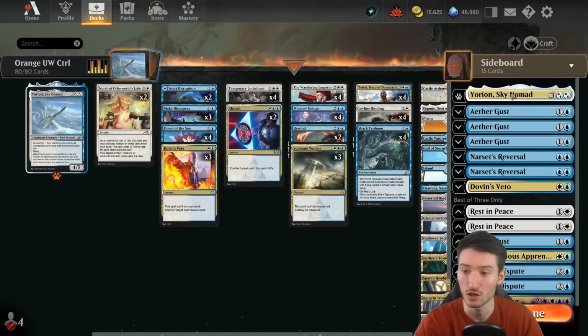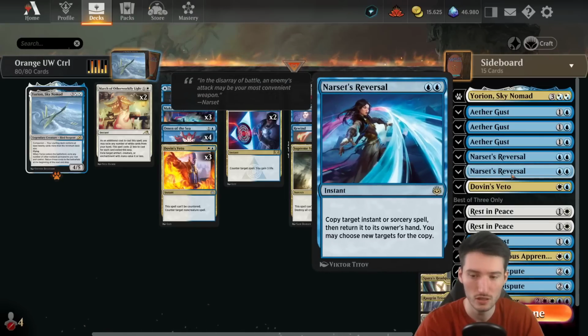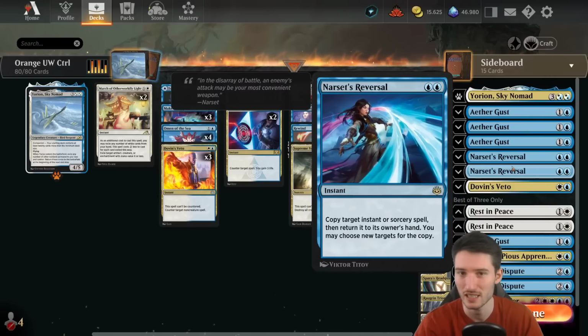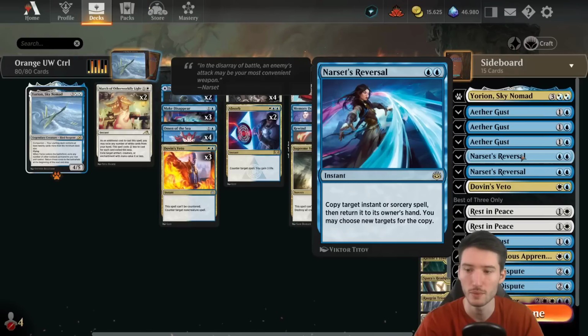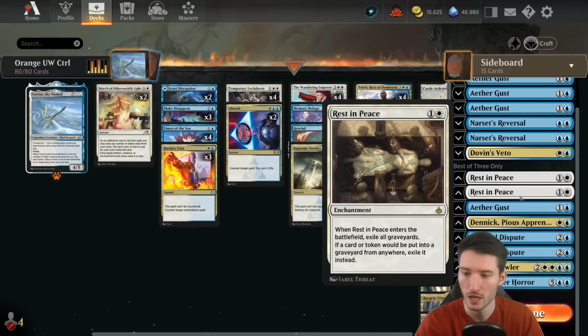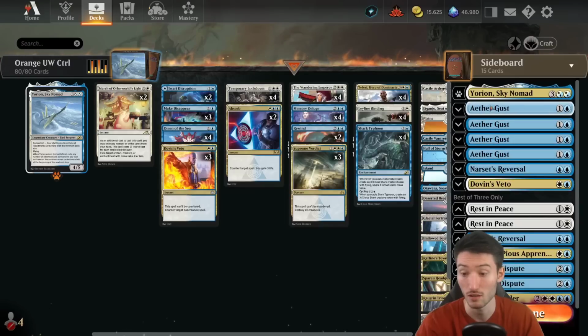We're looking at Yorion, of course, Free Aether Gust, flexible card, Cruel Vehicles, Mono Red, whatever it may be, all the Rakdos decks. Nuzzled Reversal, yeah, this is a really strong card in control matchups, can be good against creativity decks, Magma Opus stuff, Thought Distortion, of course, and also Lotus Field, which isn't a deck in Explorer, so maybe you can go lower on Nuzzled Reversal because Lotus Field is not around yet in this format. Fourth Dovin's Veto, to rest in peace for graveyard decks. Oh, we have four Aether Gust actually, never mind. That's a lot of Aether Gust.